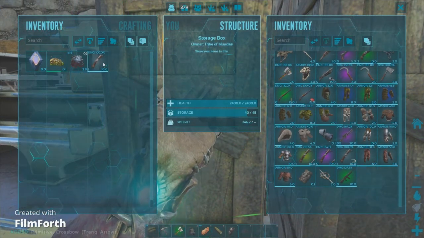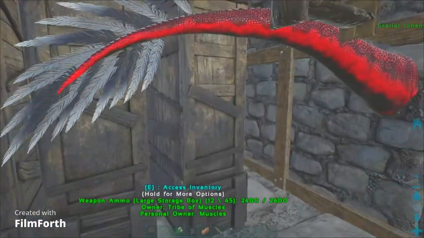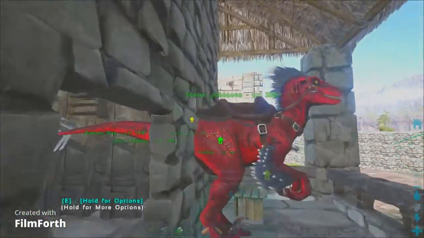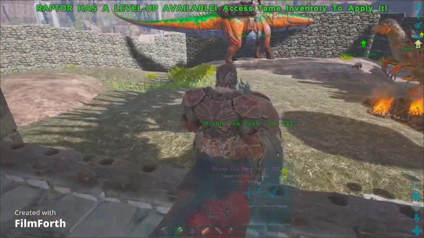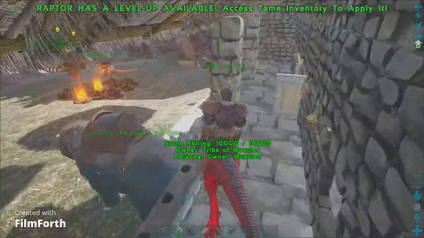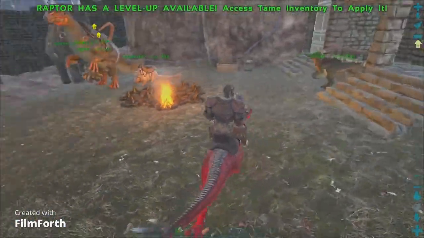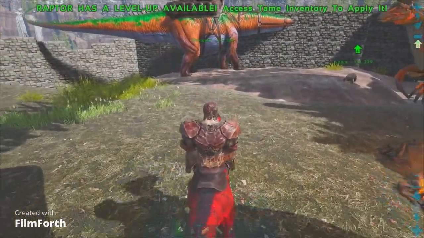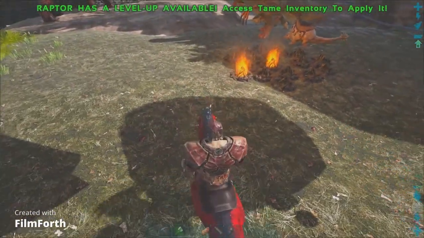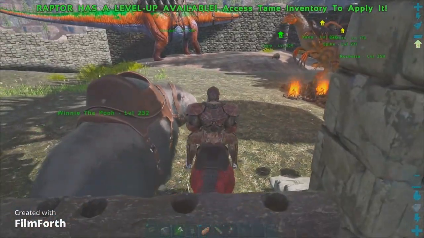Alright, so first of all, you have to bring either a crossbow or a primitive bow. My raptor here was kind of in the way. I had to attempt to move it. Having some issues here. As SpongeBob would say, backing up, backing up. Okay. Third time's a charm, I guess, right?